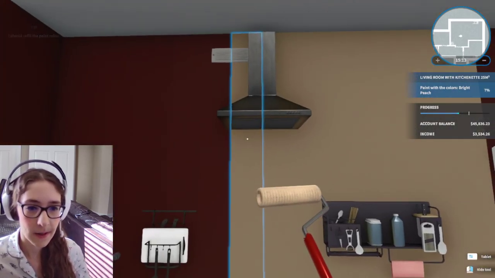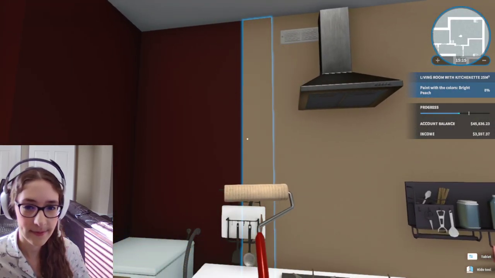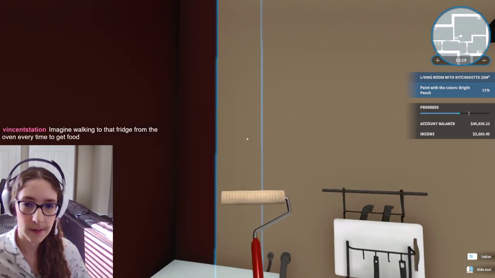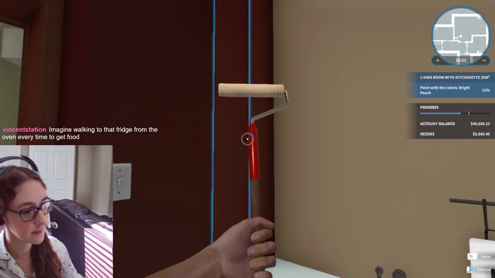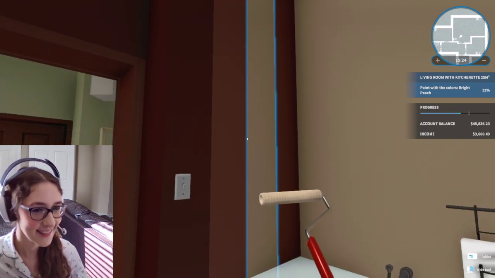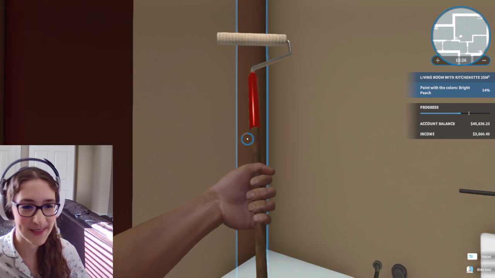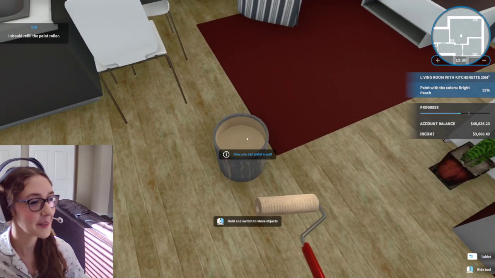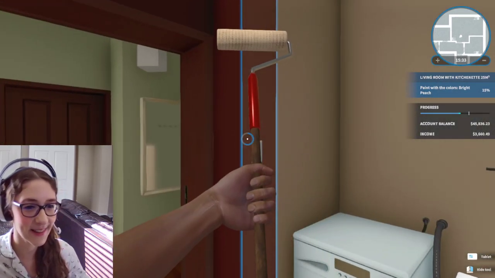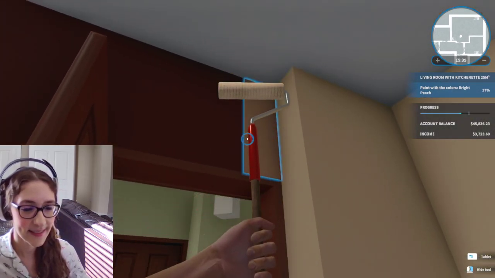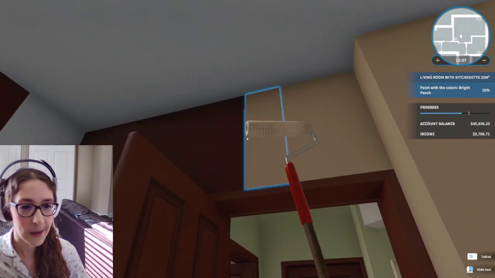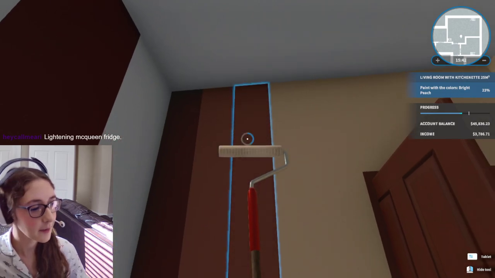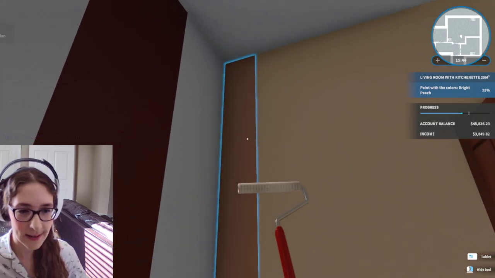Oh, this is gonna take a while. I think it's the last room though. Oh no. The progress bar is only like half full. These rooms look better with the old paint. That's what I'm saying. I liked the burnt orange and the green screen room. It was cool. Oh well. Gotta make Michael happy or he'll be emailing us again.